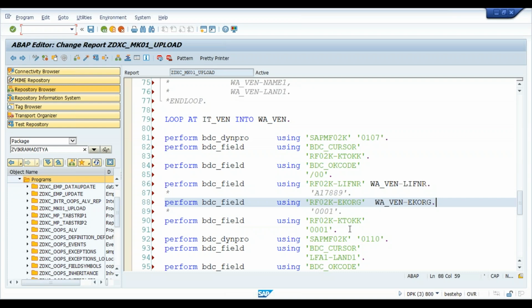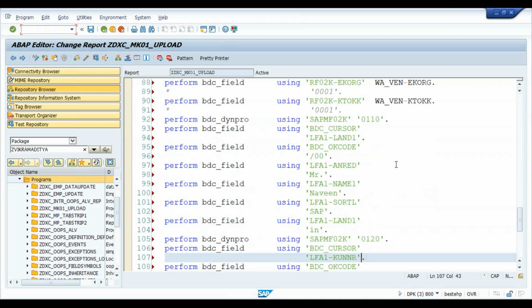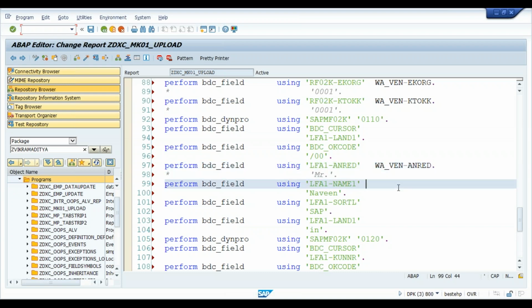So we have EKORG here. Also we'll comment this and get it as something like KTOKK. Here we'll go for ANRED, name one. Let me comment this.